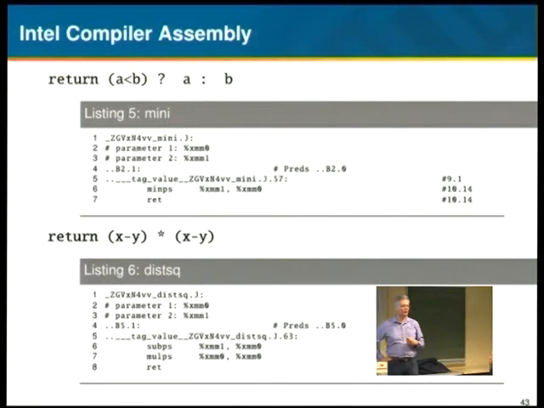By the way, if you open up the assembly file, there will be four other versions as well. For example, if the last values do not fit exactly in your vector, they have a special case for that, and they have a special case in case you're not running on the latest Intel chip. And I'm almost running out of time.